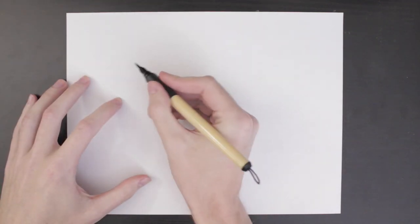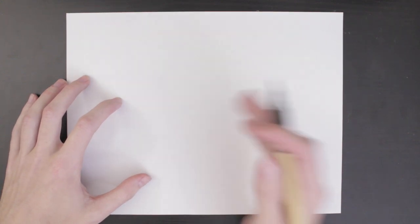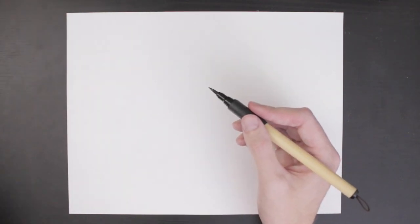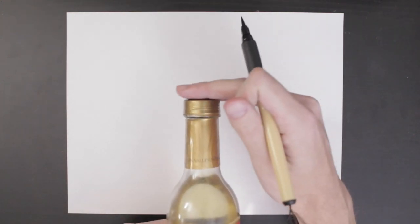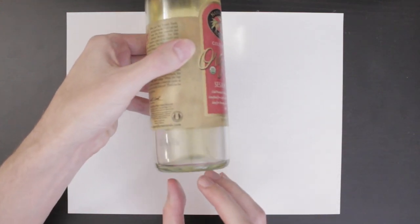When we're talking about bottles and drawing from life, I'm gonna set a bottle out over here and draw it so I can draw what I'm looking at. But let's think back to the bowl episode, and you guys should check that one out, how to draw bowls. So when you draw a bottle straight from the side, you kind of get the same effect. The top is gonna be flat, and also the bottom may not be completely flat, but you can draw it flat. So let me show you guys an idea.